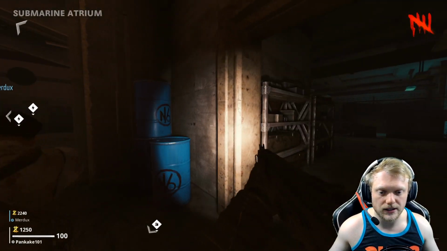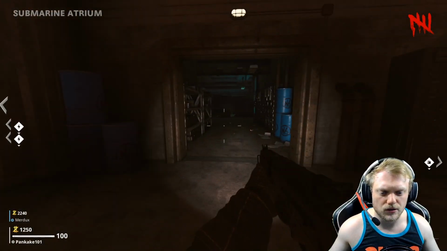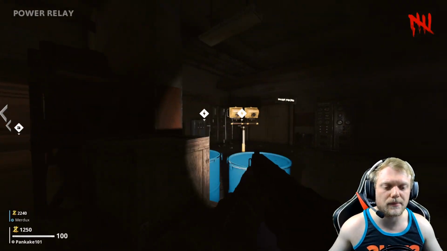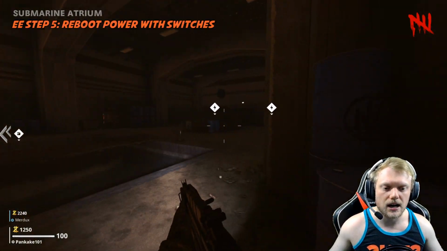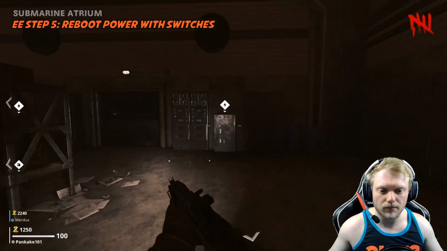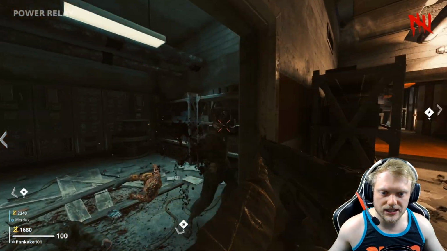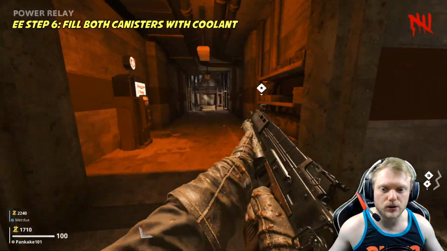Power has failed. Okay, so Jason just opened this door. Or wait, does this one open automatically with the... It opens automatically. Okay, so this one opens up with the power, so you don't have to worry about it. We're going to go over here, and we're going to hit both of these powers right here. Boom, boom, boom. The secondary power is on, but now we have to put the coolant in the 2 spots.